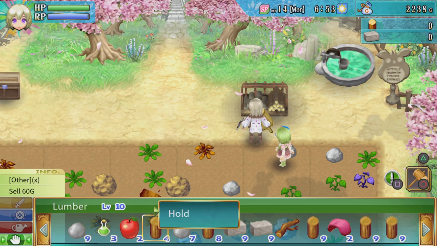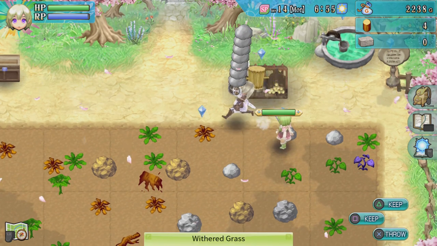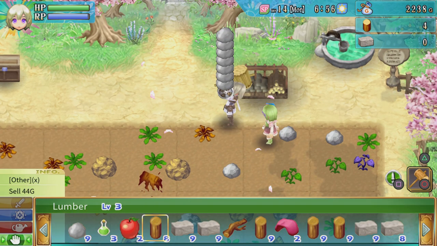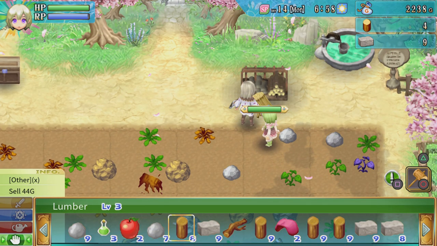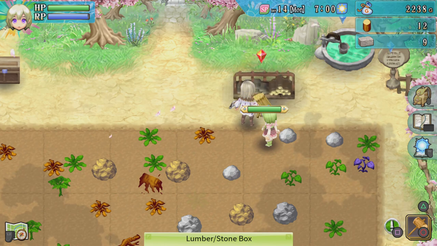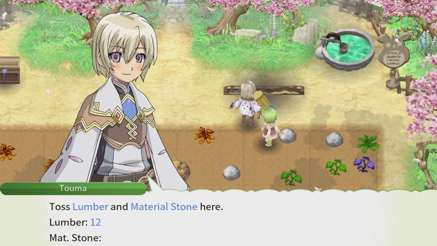Right, okay, so we have to hold... There we go, okay. That... No, why are those in my pockets? We don't want those. I'll probably just put those in storage or something. Yeah, look at those numbers.